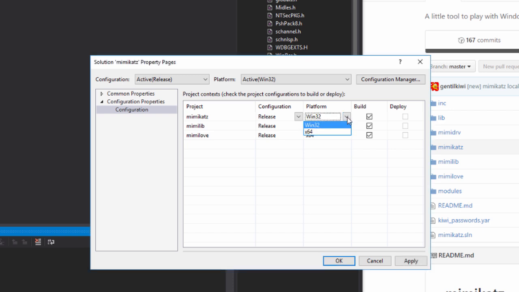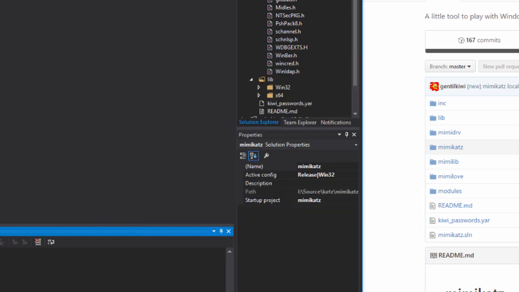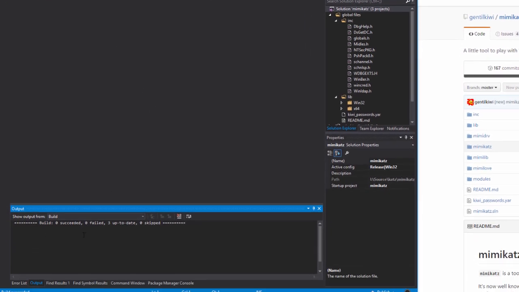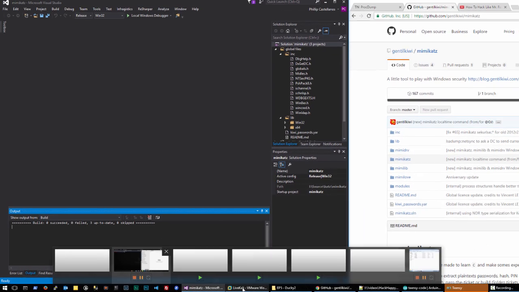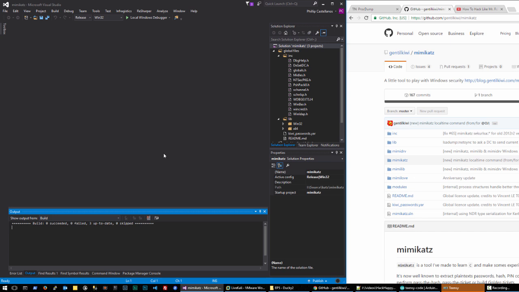So make sure you come in here and compile a version for both. That way you have a 32-bit version and a 64-bit version. So you make your settings here, click OK, and then you can just build your solution. And you can see, since I've already compiled it, it says, hey, nothing's changed, so you're good. Now I have all those files. So then what I need to do is store those and keep those handy for later, because once we actually get the credentials off our victim's computer, we're then going to use this to dump the credentials.